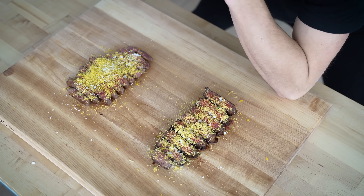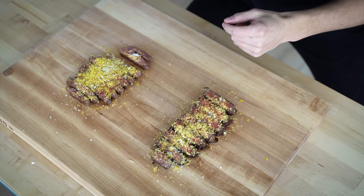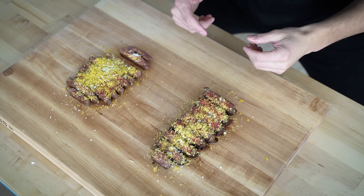Now let's hop over to that Japanese Wagyu. I can very easily just tear this apart — it's soft, it's amazing. This one definitely has a higher balance of fat to meat, while the American is more similar to your traditional steak — but it's also just the best traditional steak you could ever ask for. If I'm having one little tiny bite and I want that perfect, insane bite of meat to blow my mind, I'm probably going to choose that hot, bubbly, buttery piece of Japanese Wagyu — and that cured egg yolk on top is insane. But if I'm sitting down to eat a really good steak for my whole dinner, I'd probably pick the American Wagyu every single time. These were both insane, and I'm really happy we did this.